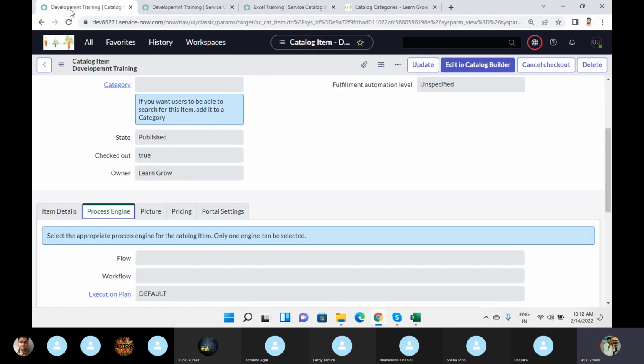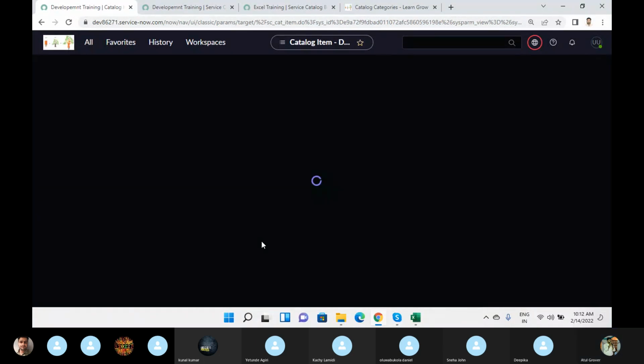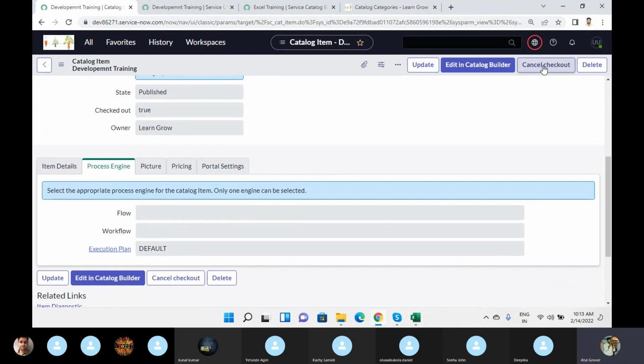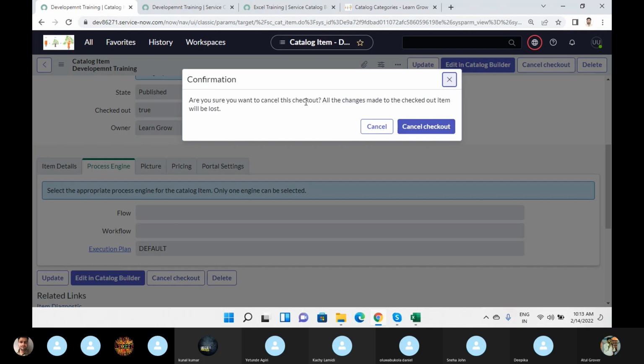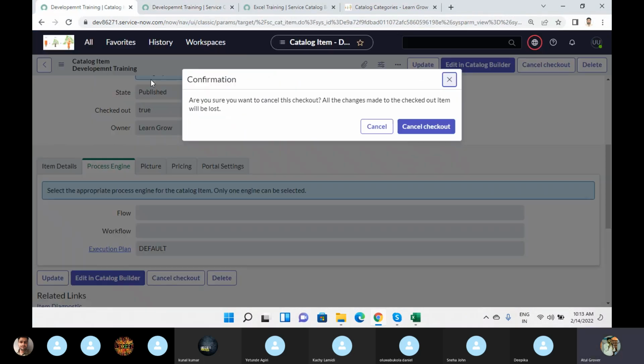How will I do it? I'll go here and just try to reload my page. I have to cancel checkout. I'm not getting an option for save as well here. Let's see what will happen then.